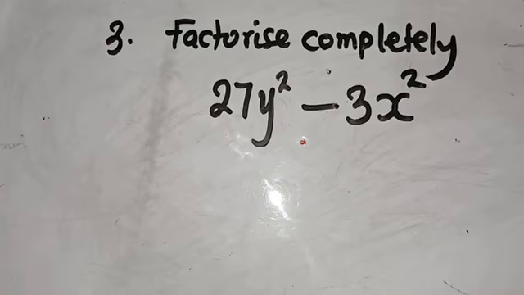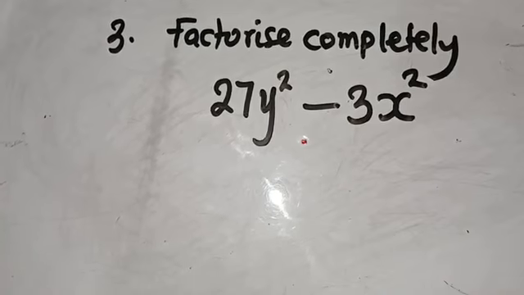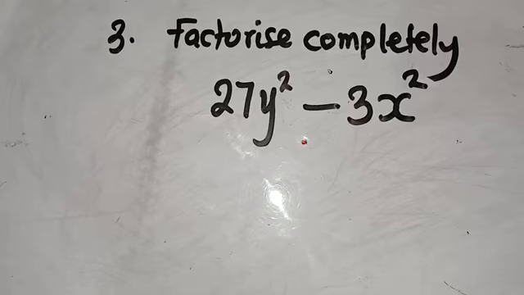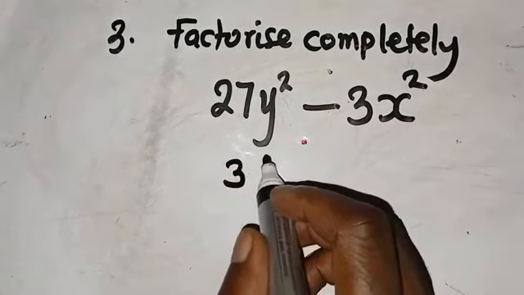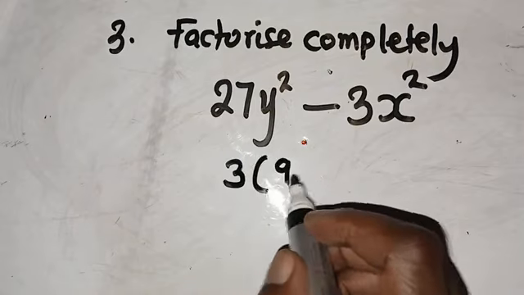Okay, so we have question 23 here. This is question 23. Ladies and gentlemen, how do we factorize? We're being requested to factorize this question. So you would see that the approach that we are going to take, first of all, we need to look at what type of method we are going to use here. You would see that here we could use a difference of 2 squares, but before that we need to use the common factor method, where we are going to factorize 3. When you factorize 3, here you remain with 9.